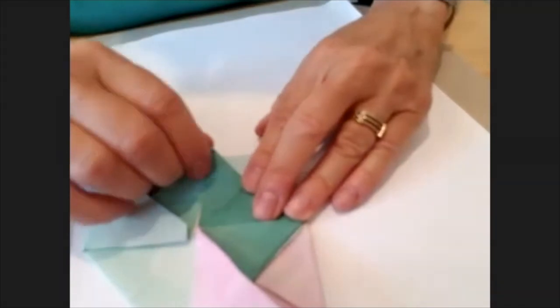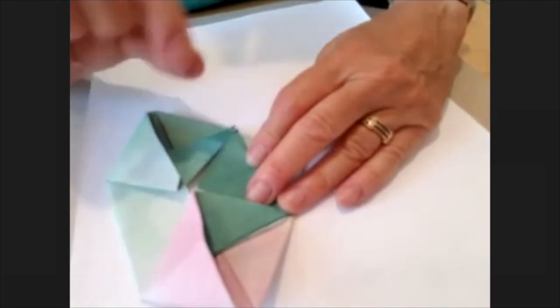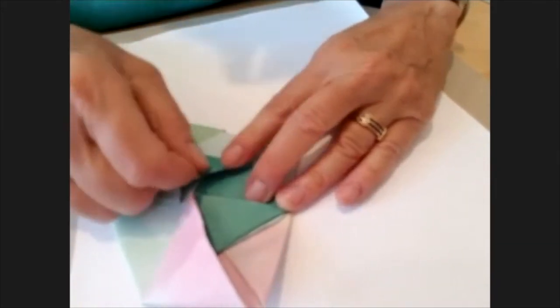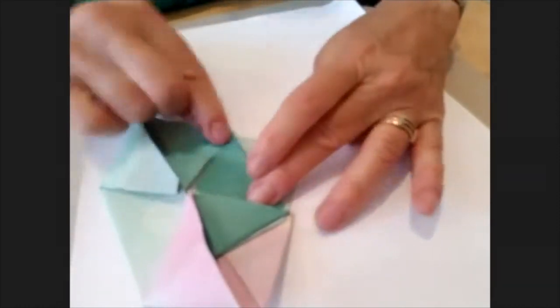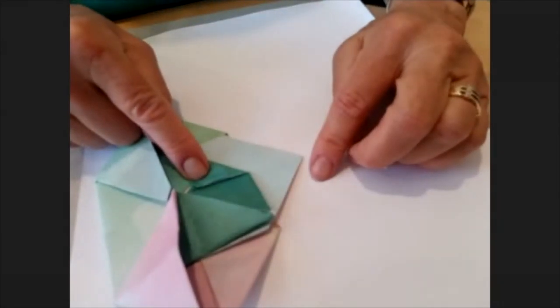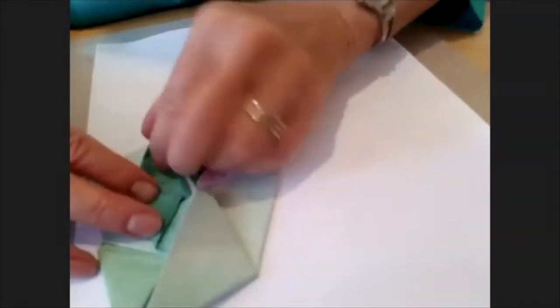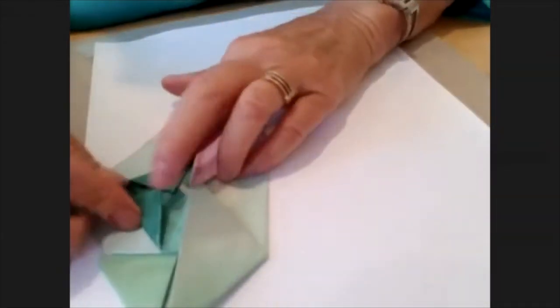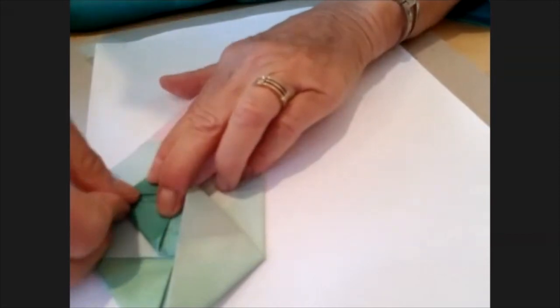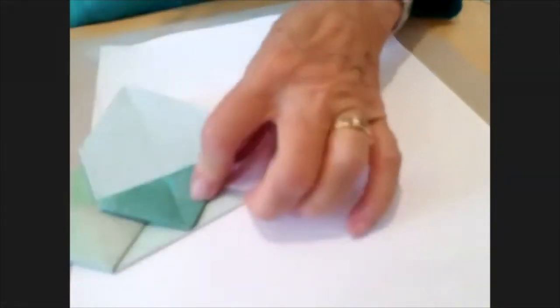Now I'm going to make like a little point. So from that square, I'm going to take the south tip and fold it in. There's a little natural line there from all our folds. I'm going to fold it into that center line, and do the same thing on the other side. Take the tip and fold in, and let me show you what it looks like so you'll see it and visually it makes more sense. So it's going to look more or less like this. It's going to be a tip, a refined tip. You could put a belly band around it.